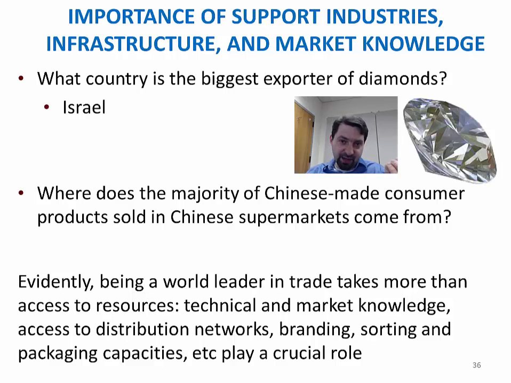Even though Israel doesn't have the actual natural resource, it doesn't have that rock in the soil, they're so good at the supporting industries, logistics, advertisement, cutting, polishing diamonds, that they actually make more money on diamonds than the countries that actually have diamonds. And the countries that actually have diamonds, in many cases, don't have those support industries, so they can still extract the rock from the soil, but they don't really know what to do with it. And so in many cases, they would literally just sell it to Israel, and then Israel will polish it, will sell it, will advertise it, will track it, and then eventually makes more money. So evidently, it's not all about having the natural resources, it's also about having the whole infrastructure in place.